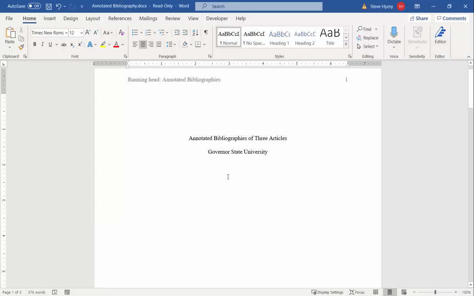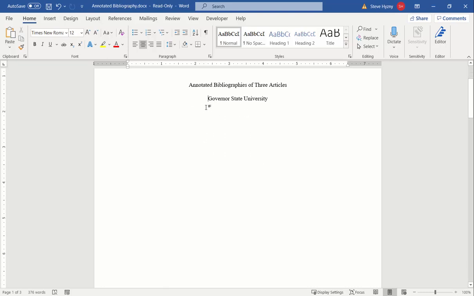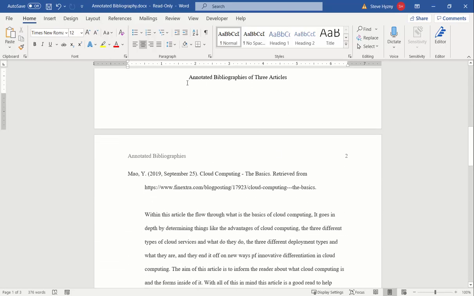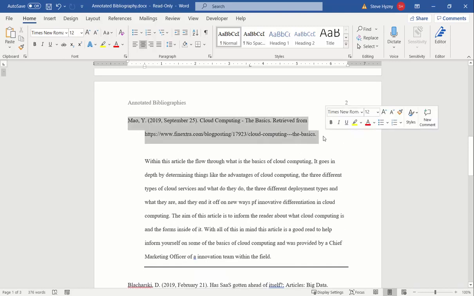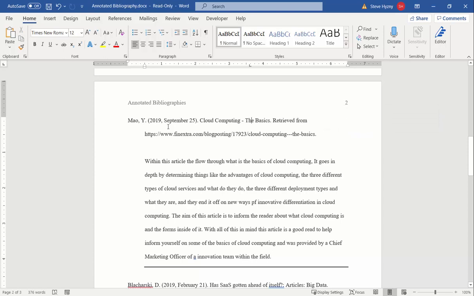We come back and take a look at our annotated bibliography. We have our title, the university, and any other information you want, such as your name. I took the name out of this one. This doesn't need to be there, but it's good. So we have our first annotation, done properly in APA style. The important thing when you're doing a web link is to make sure you put the date on which it was retrieved. That's an important piece. Then the title of the article, and then, of course, the actual reference to it.